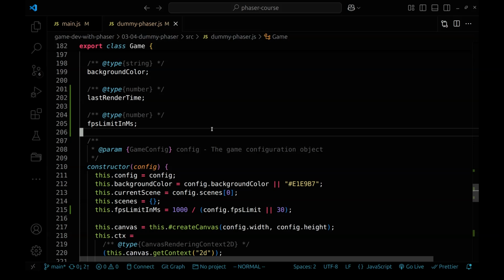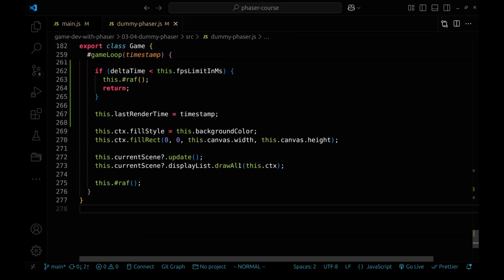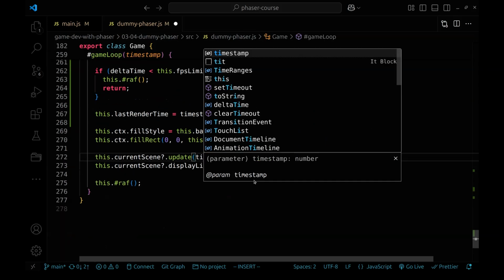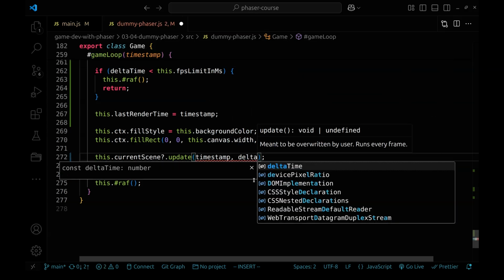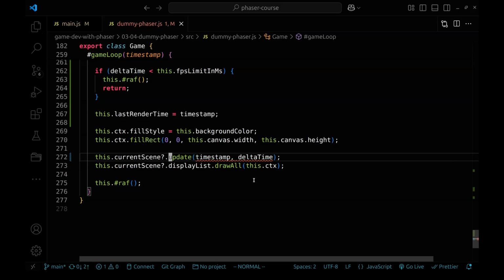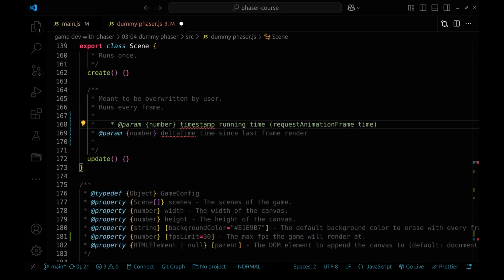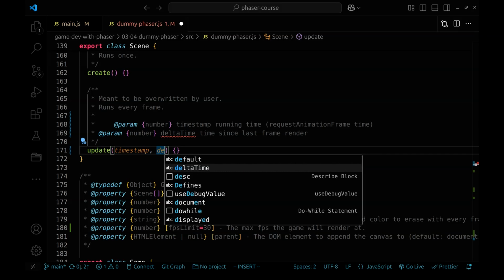So assuming that in the game loop, I'm actually passing in the timestamp I'm not using, but the delta time, I'd need to pass that in.